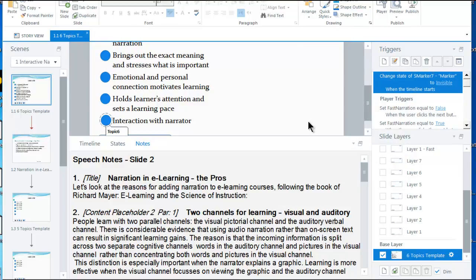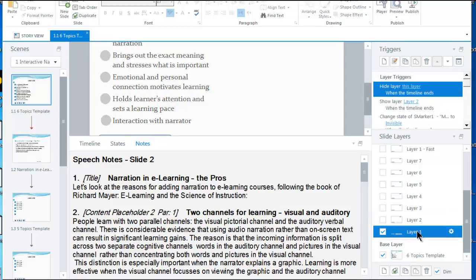The final thing is the graphics, which go on each layer. Here I didn't say anything about it, but at this point you either have them imported from PowerPoint, or you just import them directly into Storyline from a source of pictures or any kind of graphics that would illustrate the topic, the discussion in the topic.